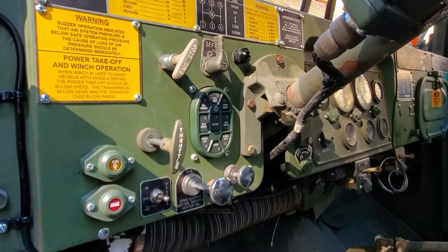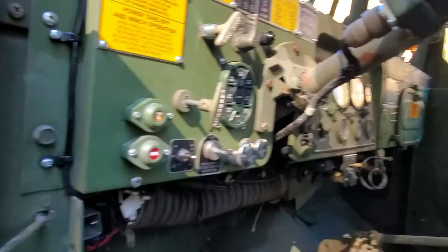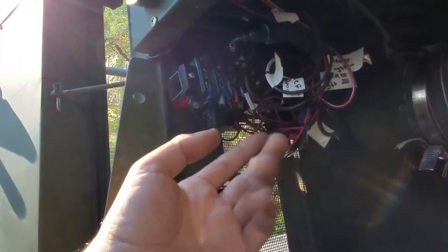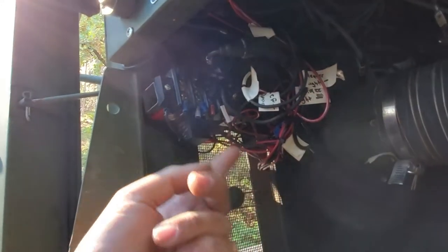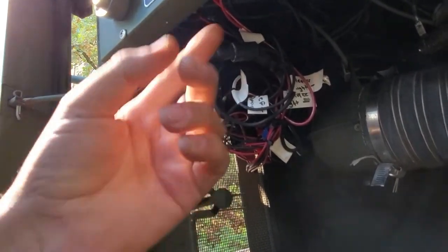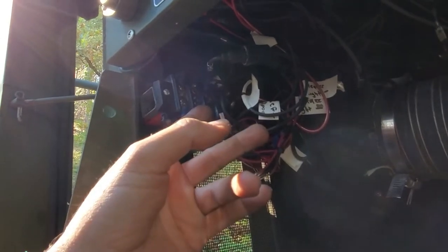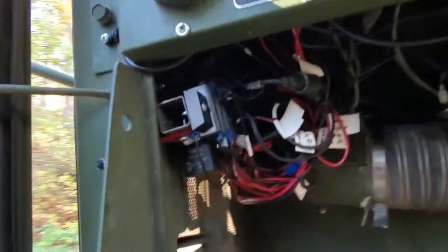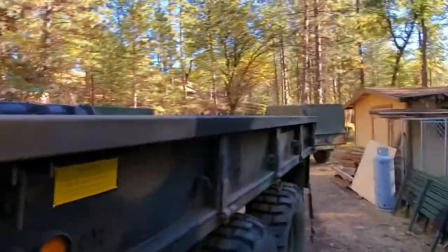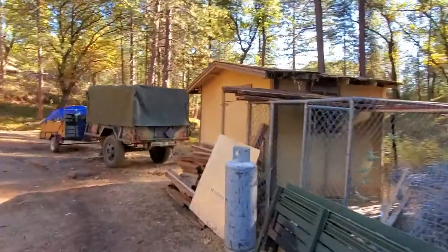For all these add-ons and electrical stuff, I ended up making an underdash junction point. It looks like a mess right now — I was working on it yesterday and just zip-tied it out of the way — but it has ground and positive military connectors on it. So when I'm adding things, instead of having to clip onto wires, I can just come right here, grab my ground and power, it's on a circuit breaker, and I'm good to go. Easy to access because it's all on terminals.